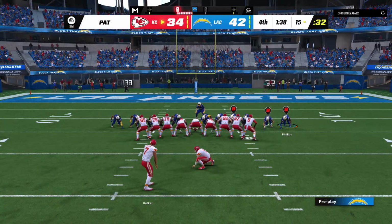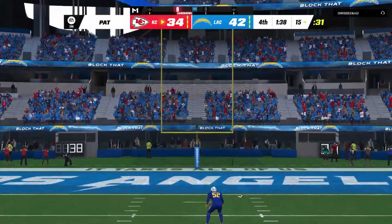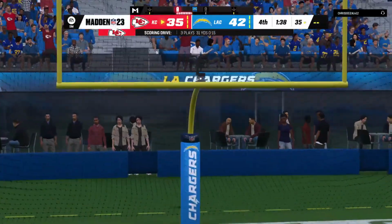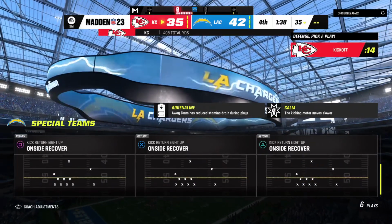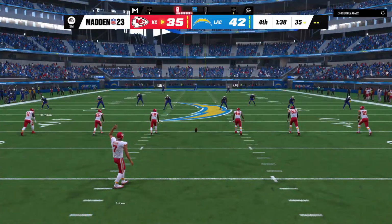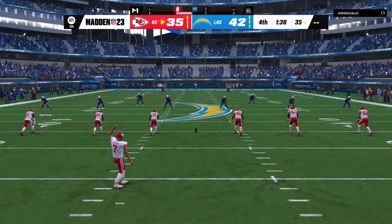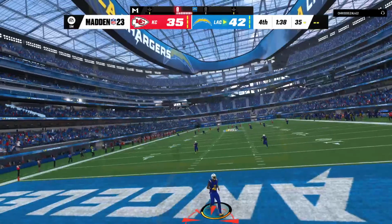Yeah, they have to. It's not a high-percentage play, but it's better than not having a chance at all. And that's when you put your leapers and your flyers on one side, get that high hop, and hope that one of the guys can come up with it. And on the other side, get that hands team ready. No doubt about it. Now after the touchdown, here's Butker on to kick it away.